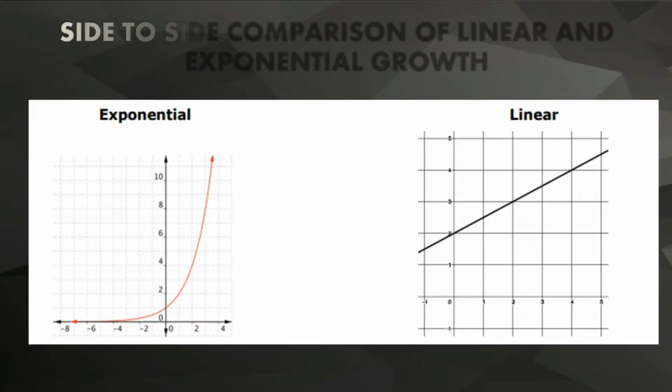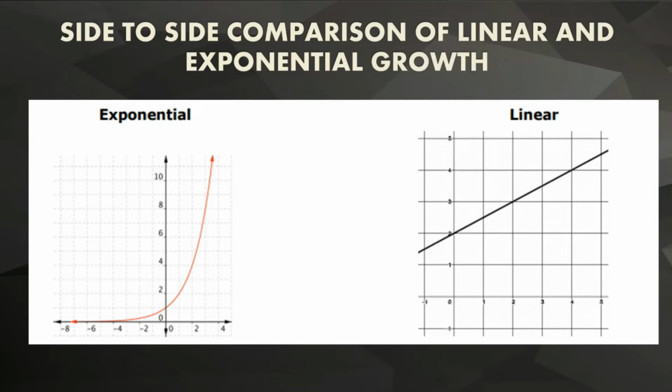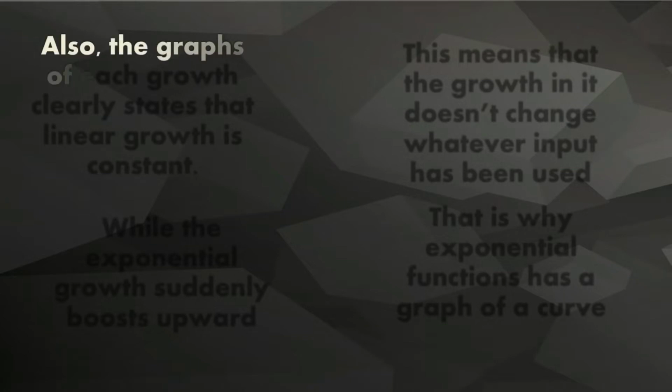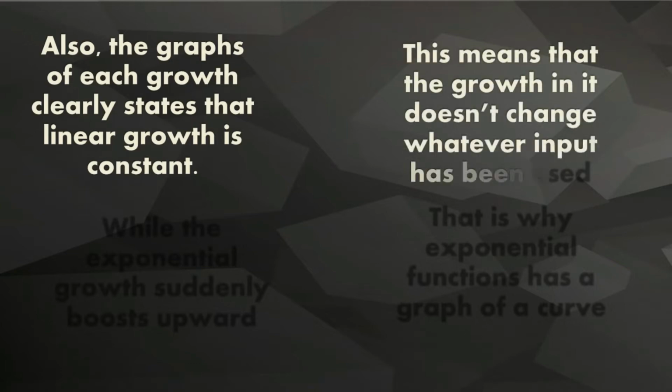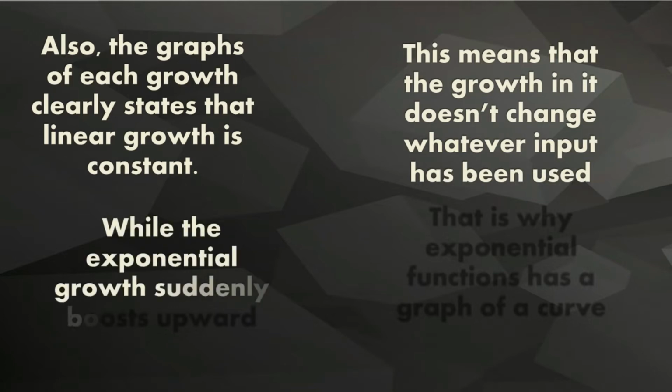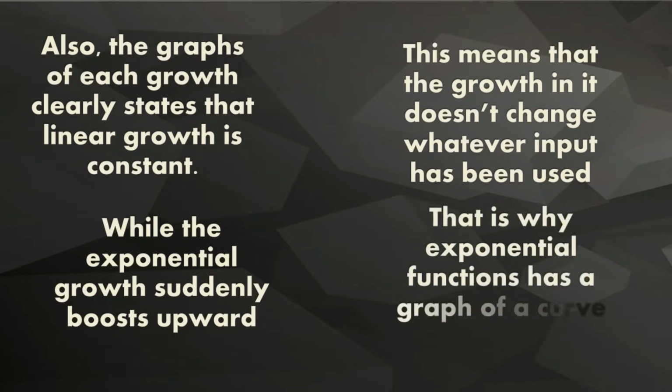Here's another side-to-side comparison ng linear and exponential growth. Also, the graph of each growth clearly states that the linear growth is constant. This means that the growth in it doesn't change whatever input has been used. Samantalang sa exponential growth, nagbo-boost siya upward suddenly. Ibig sabihin, mabilis yung bulusok niya pataas. That is why exponential functions has a graph of a curve.